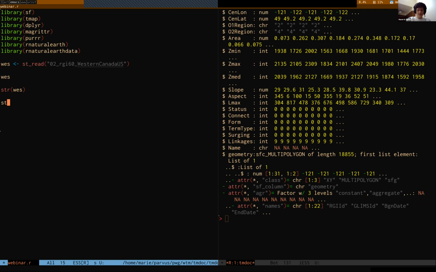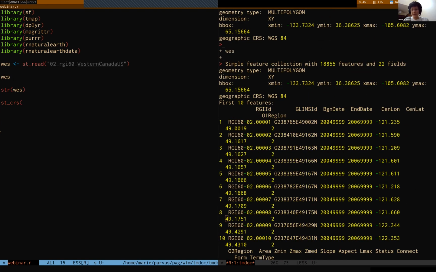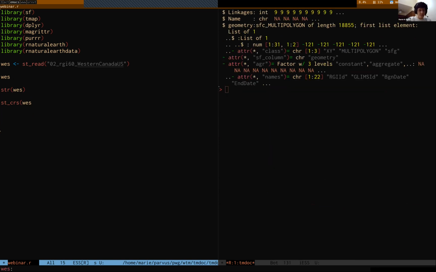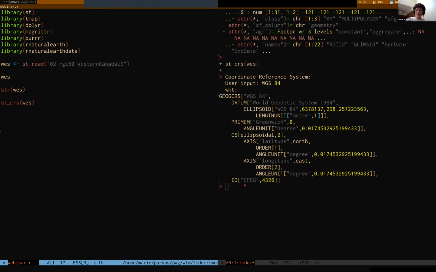Let's look at the CRS. We already saw it when we called WES. We had geographic CRS, WGS 84, which is one of the very classic CRS. But you can also run, so again, st_ is the prefix for all of the SF functions, st_crs of WES. That gives us the same information, WGS 84, but there is some additional information, including the EPSG.